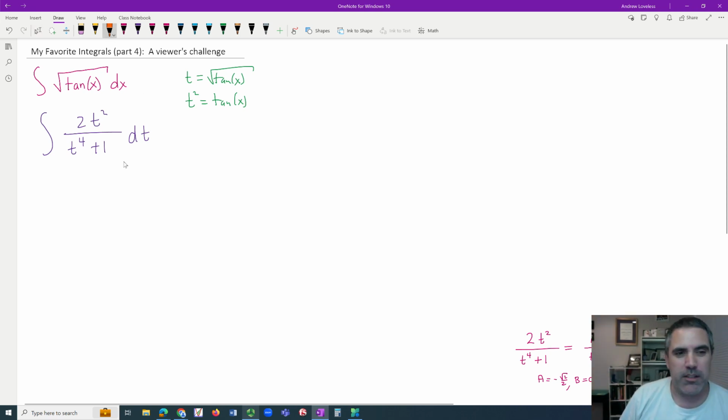Okay, so when I saw this, I went, this looks like a partial fractions problem, except for the fact that the denominator is hard to factor. It can be factored over the complex numbers, but in a regular calculus class, we're not usually dealing with that. And if we use complex numbers, we're going to have these i's floating around, and you would need to know a lot more content. There is something that says that every polynomial can be factored over the reals into linear or irreducible quadratic terms. I know this doesn't factor, there are no real solutions to this, because I know that t to the fourth equals -1 has no solutions, if you don't know where I'm getting that.